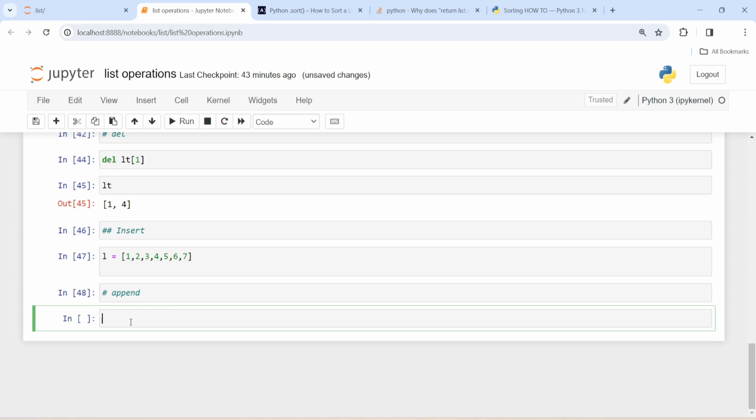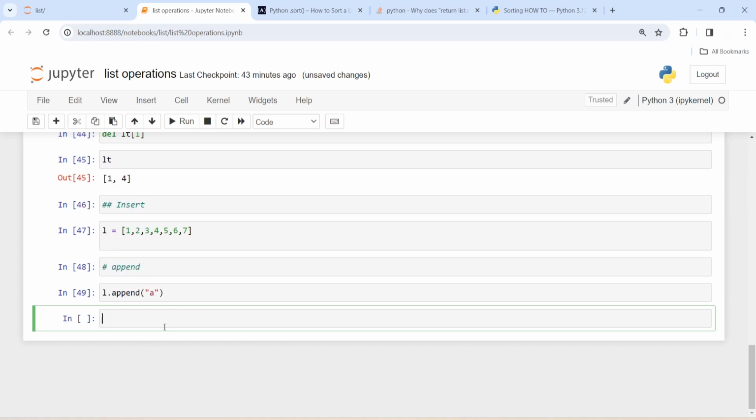So if I want to append, L.append, then I want to insert or add a at the last of this list. So how to do it? Just L.append('a').